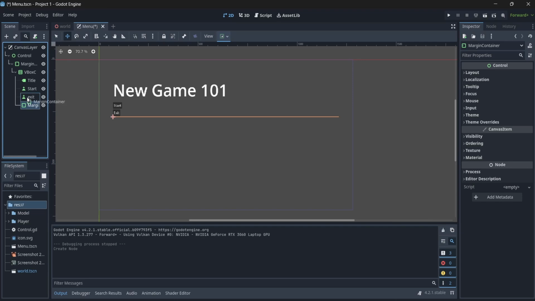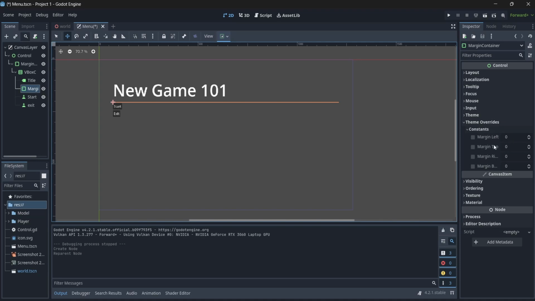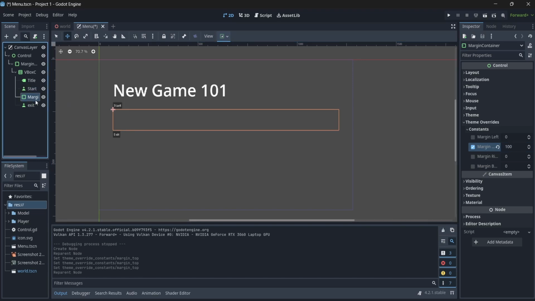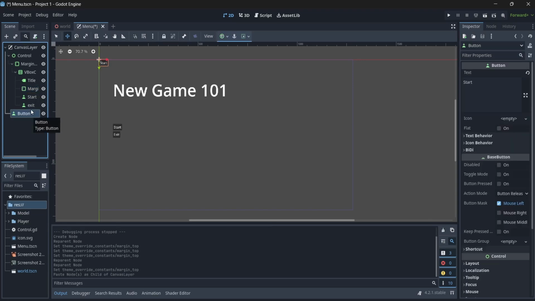Then we're going to drag it between the new game and start, select theme override and just set the margin top. So let's say I do 50. As you can see, the button will now move down. So I set 100 and just copy and paste between the start and exit.